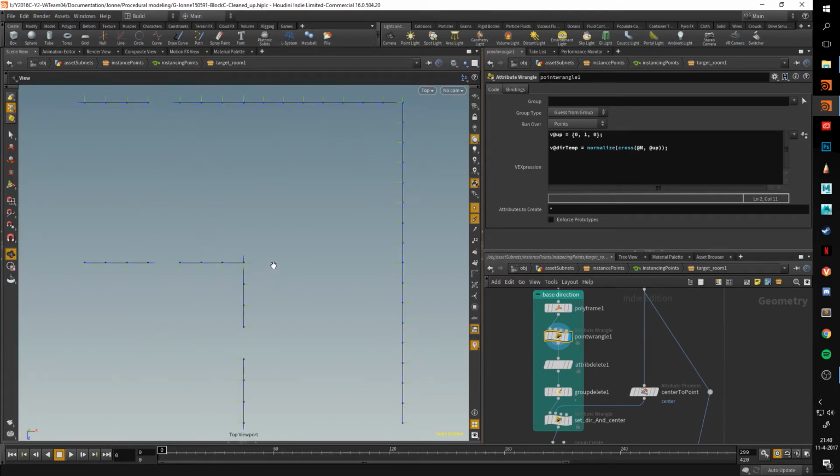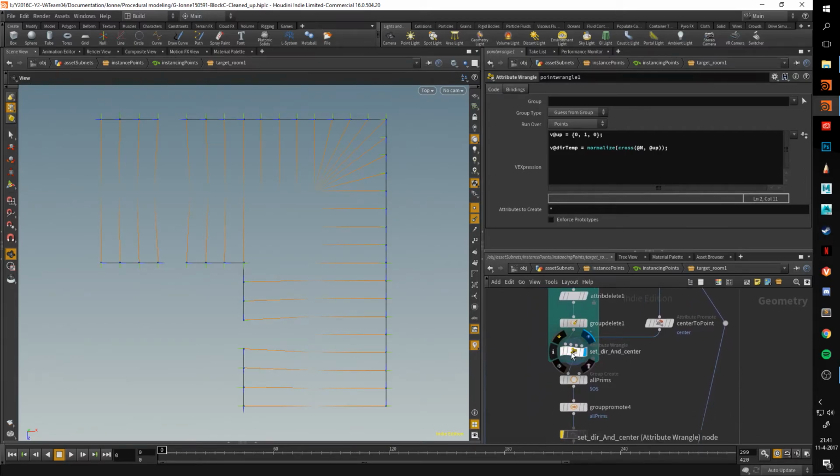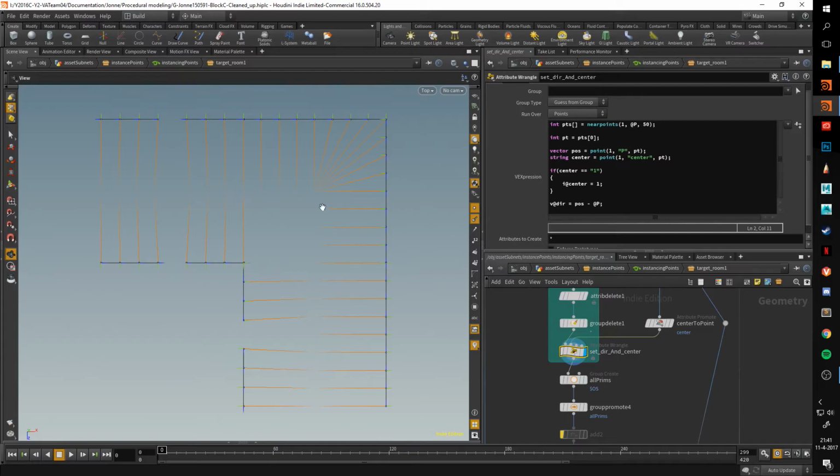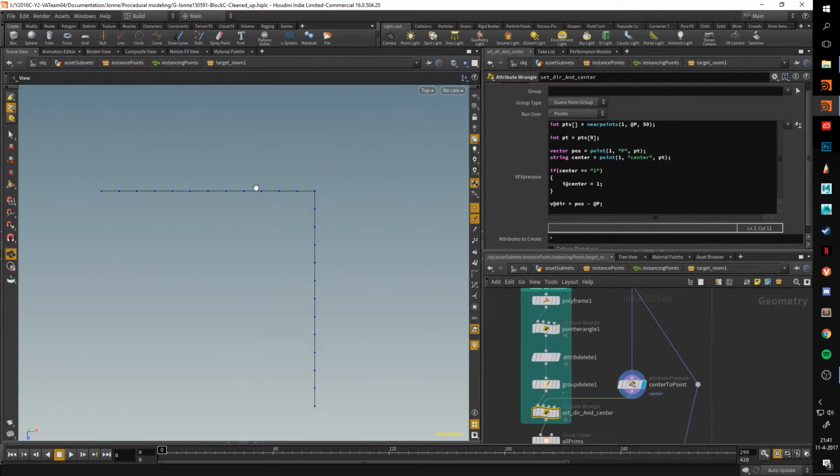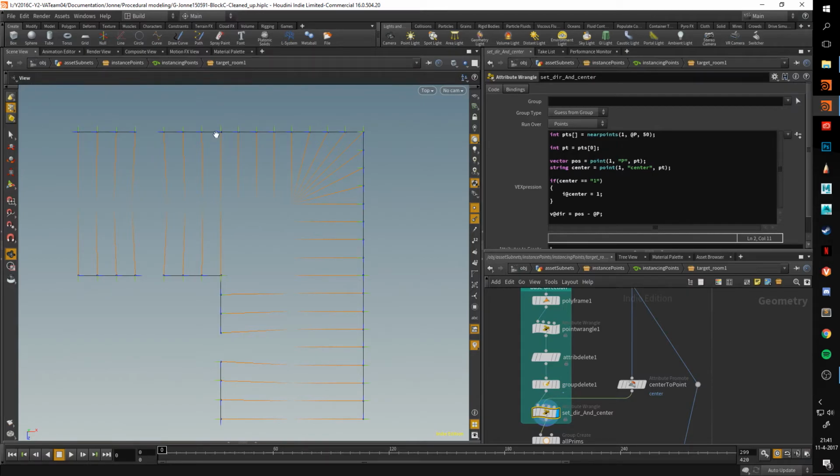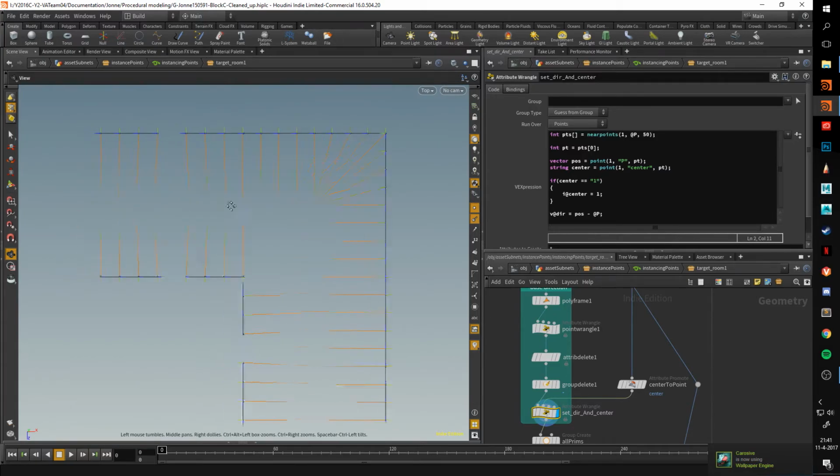If we view this from the top, you can see sometimes it faces inwards, sometimes it faces outwards, and that's not what we want. So in here, I make another temporary setup, which is a setup of an actual direction. I use those placement points we made earlier and use them to target. I use a near points function, and it's set to the radius between the point and the point on the other side. So half of that would be the target line.